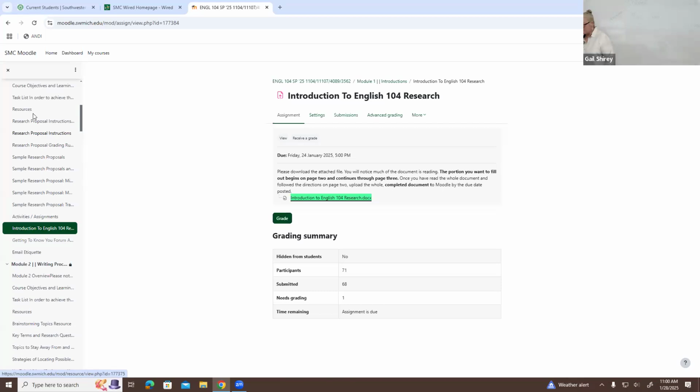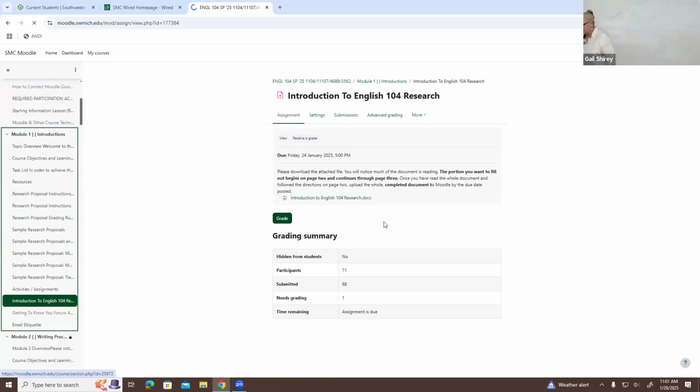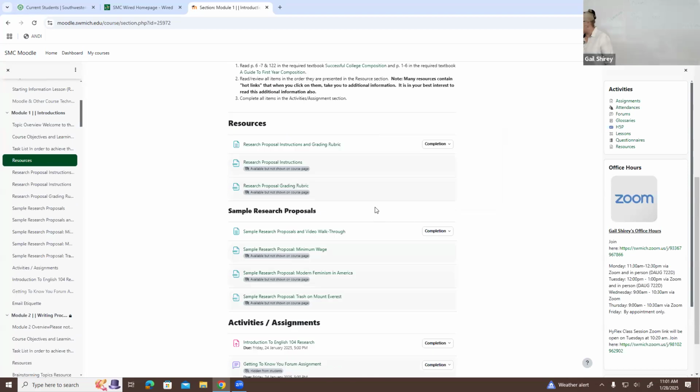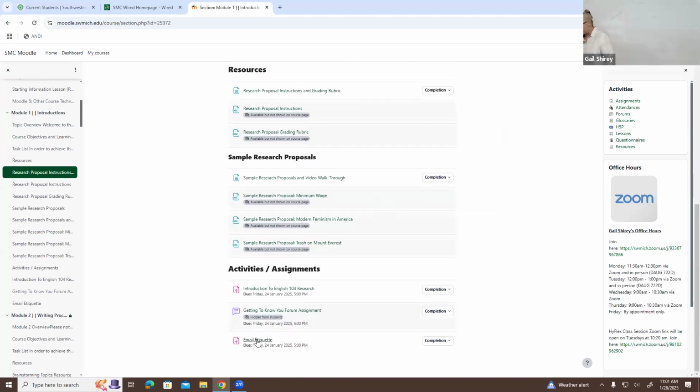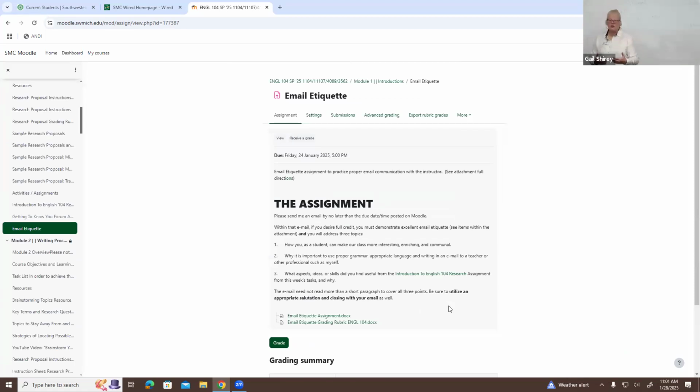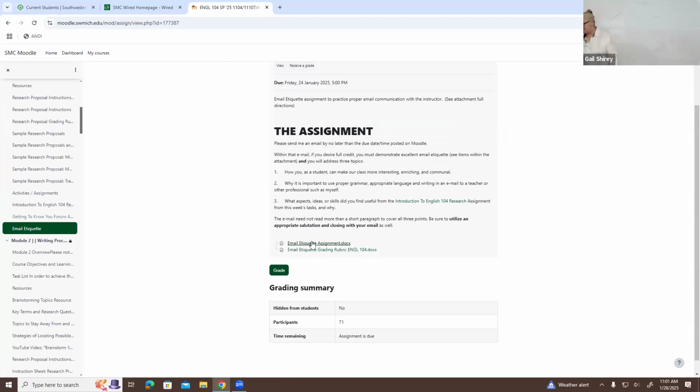For the other one, second here, this is the exception to my Moodle rule. For email etiquette, and again, you click into it, the box opens. I give you, here's the assignment, here's the files. You'll notice I gave you the assignment instructions and I gave you the grading rubric. So this is part of that transparency thing. I don't want to hide from you what I'm going to be grading. I want you to know what I'm looking at. So I usually provide the grading rubric for all assignments.